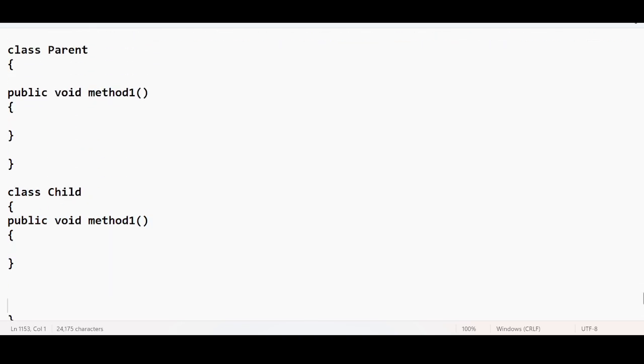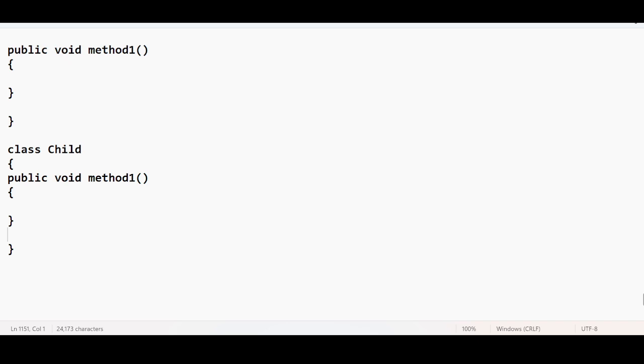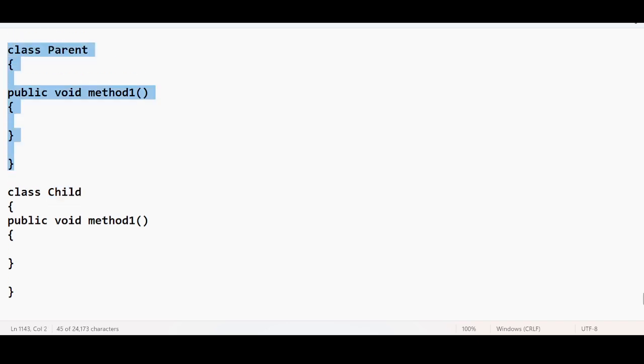You would say, sir, I can see a class, the name of the class is parent, and I can see another class, the name of the class is child. Each class has one method, and the name of the method is the same. So you cannot come to a conclusion that there is something called method overriding.